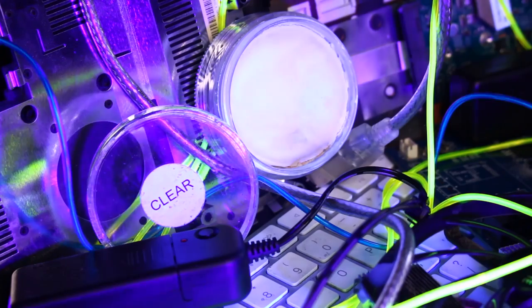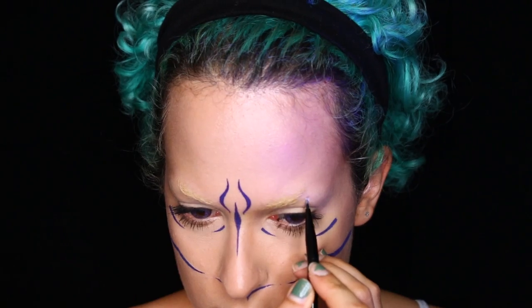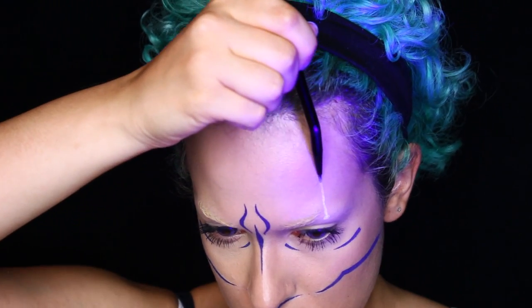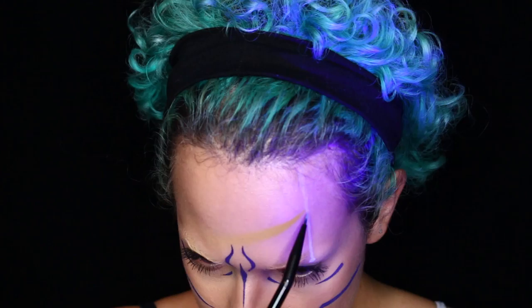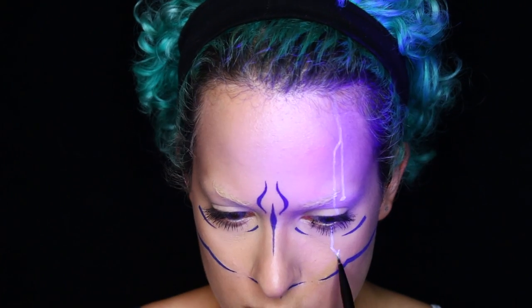I started by creating some cool motherboard designs on the top half of my face using clear UV activated face paint. I used the NYX liner brush for this so I could get really nice straight lines. Now it's not 100% clear as it claims. It shows up on the skin a little bit white.